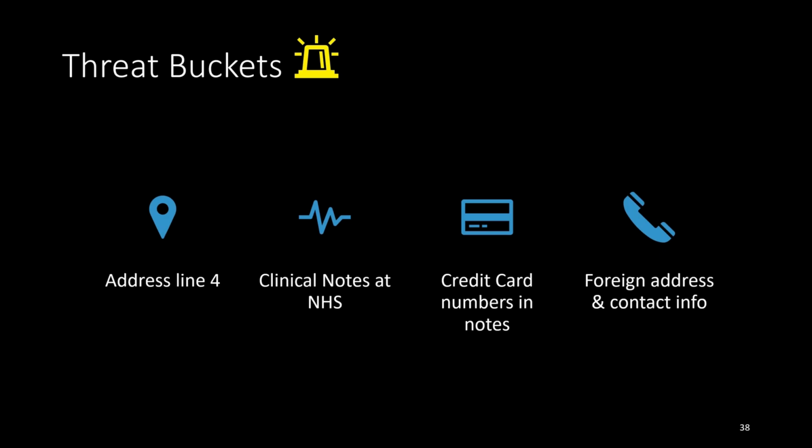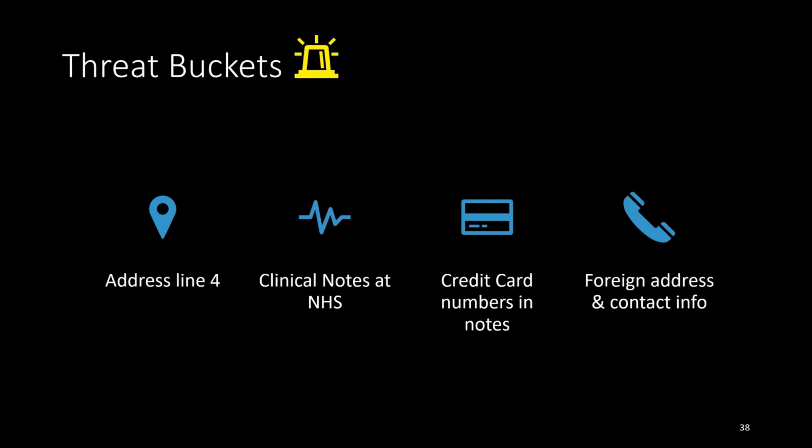And in the new system, with their new clear windows on their envelopes that got printed right on the checks, address line 4 was printed, and all these vendors got checks that said, you know, plus 90 days, plus 120 days, plus 7 days. And they could all figure out that this data had been stored in what I call a threat bucket. This also happens with health data and clinical notes.